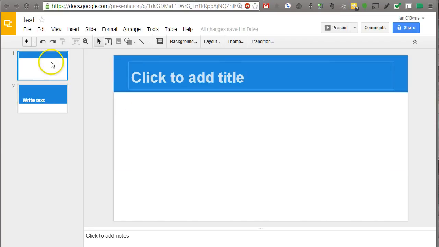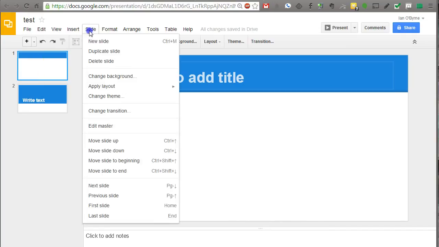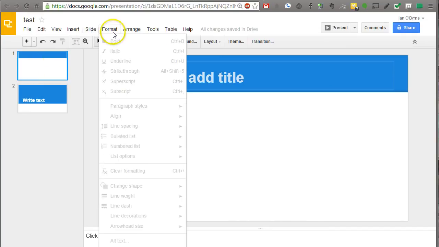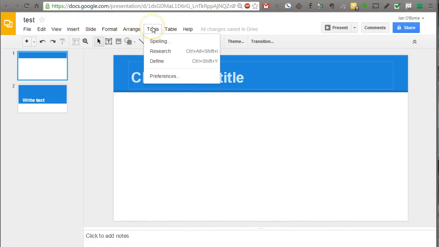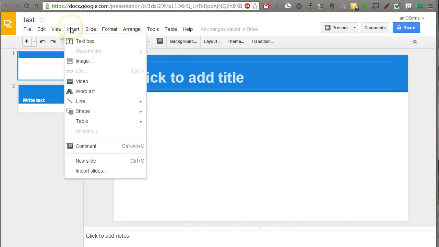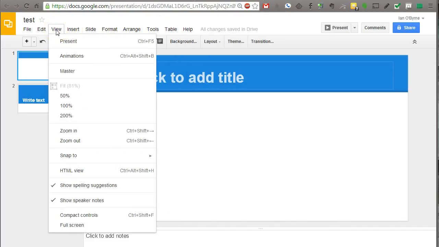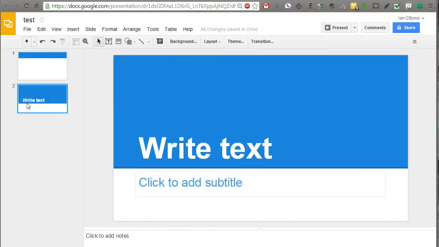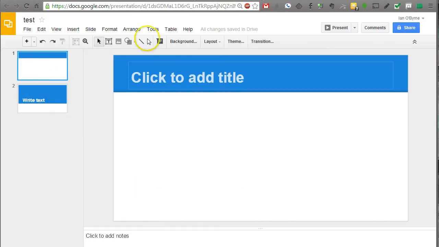So it's Google Presentation. It works great. I have no issues with it at all. It has all the basic functionality that you would want to use in PowerPoint. The nice thing is that it's online, so that if you edit a document, the PowerPoint, you don't have to delete the old one and re-upload a new one.